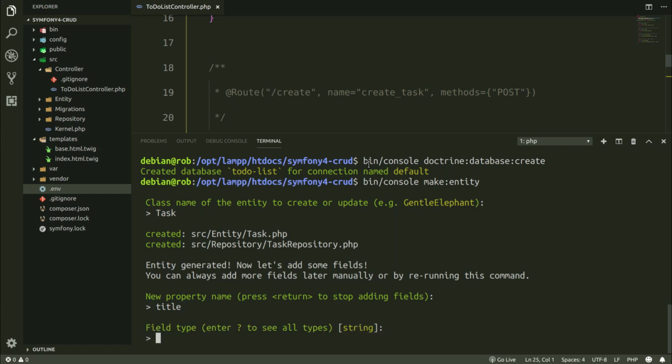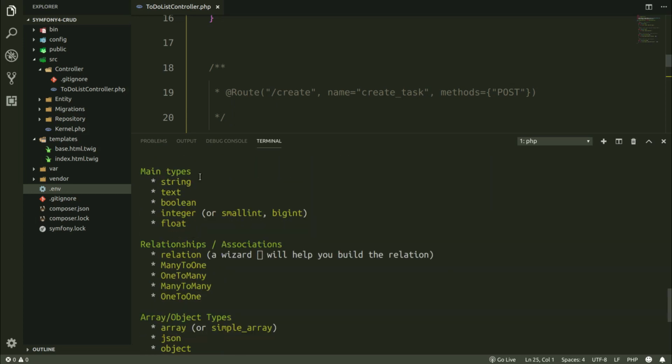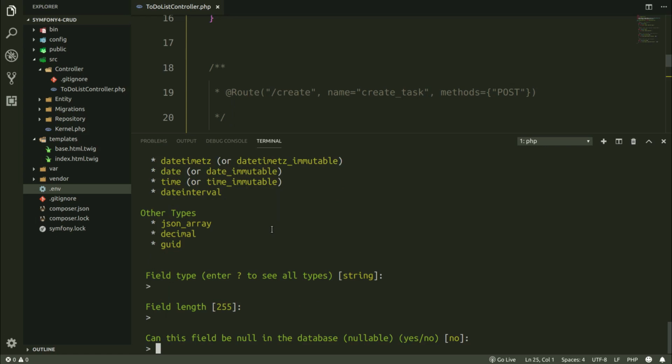And we see that the default value is string. If I click the question mark, I see what other types I can write here. For title, this is going to be the string type. And the default length 255. I click enter and the title cannot be empty, so I click the default value, which is no.